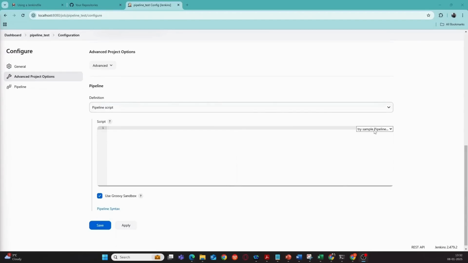Jenkins by default provides some sample Jenkins files. If you click here, you can see Hello World and GitHub with Maven. These are declarative examples of Jenkins file, and you also have a scripted pipeline here. In this session today, we will try to understand the syntax of the scripted pipeline first, and then we will go to the declarative pipeline.